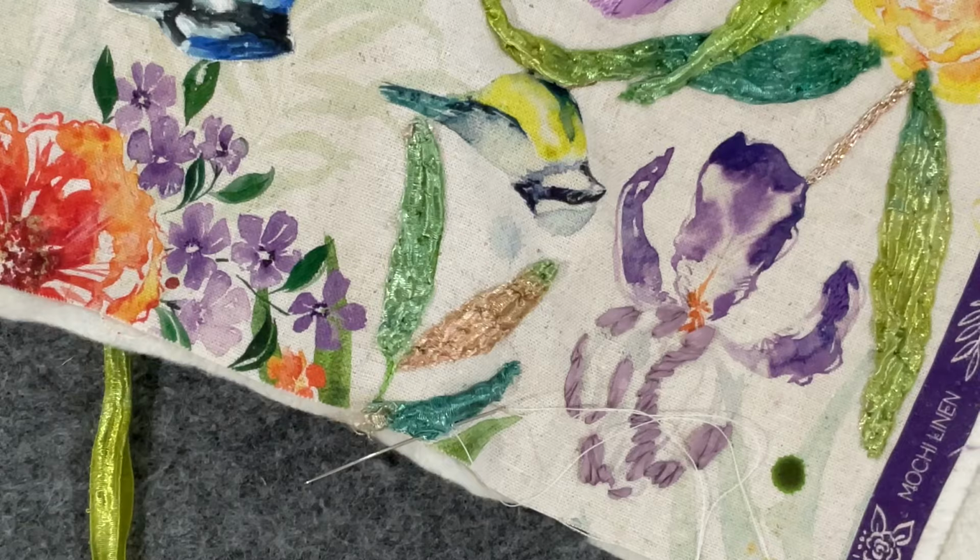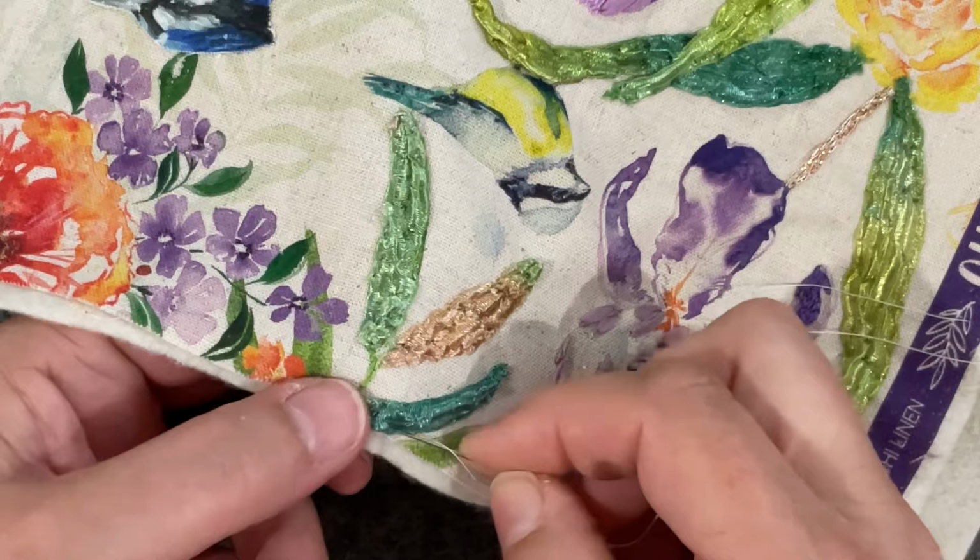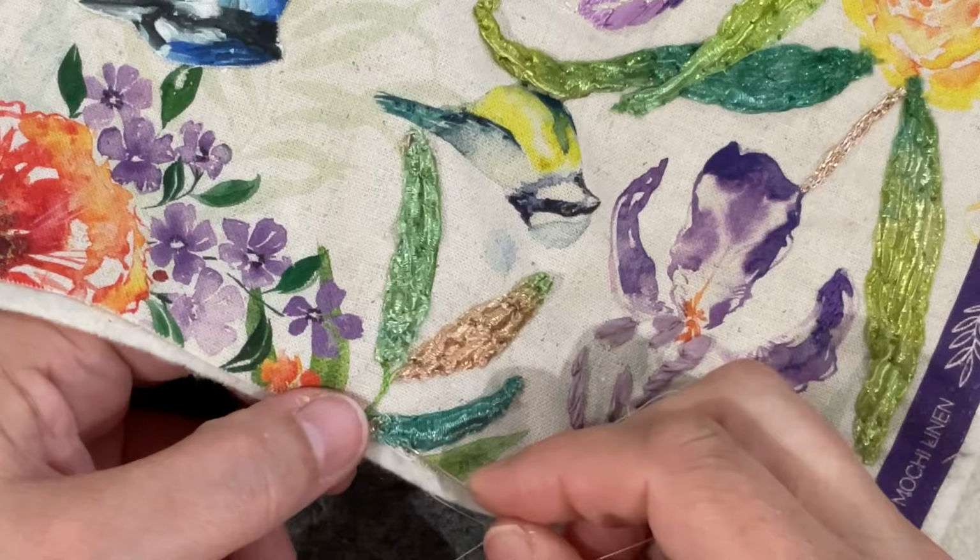Reg. See, it's lack of concentration. It's not Reg's fault. No, it is. You know the saying, you never blame your tools? I do. Because Reg has a name, we can blame him. There we go. We're home.